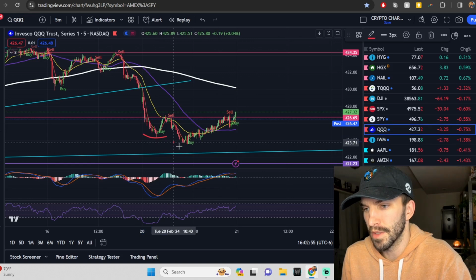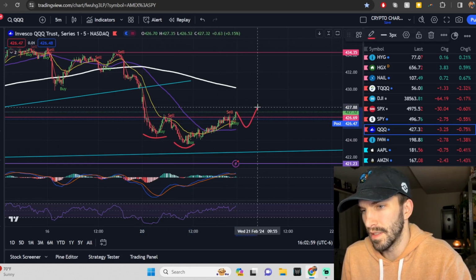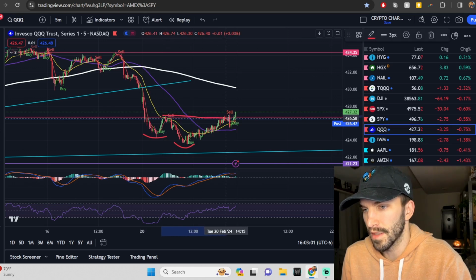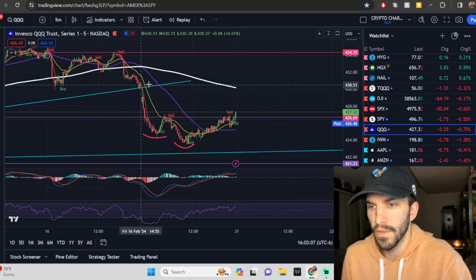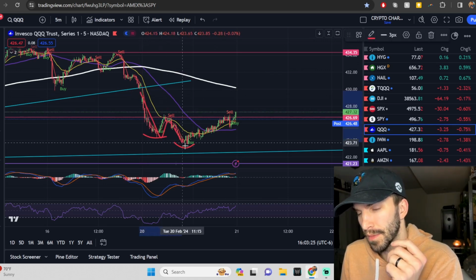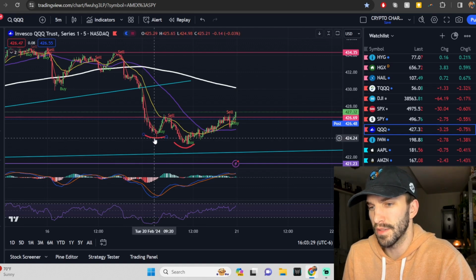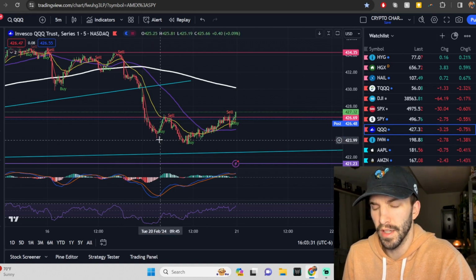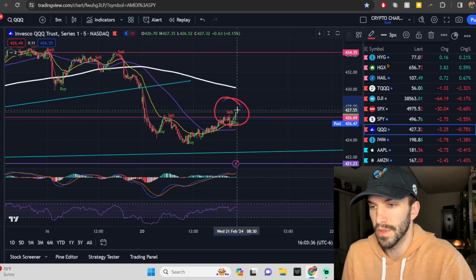Now we do see that similar thing. We have a little bit of a head and shoulders here. Now this could go a little bit deeper, but as we did just take out the top side here, maybe we do get some kind of move upward, get a retest, and then start going up, maybe to fill this gap. But it is pretty cool to see. We saw it break down. We saw that divergence outside of it on a 5-minute, which is something we were talking about. Now, some of those divergences can go the wrong way on you. It doesn't happen every time, but we do land within this zone 68% of the time, and this was one of those deals.